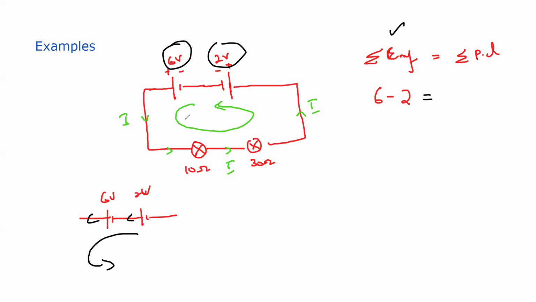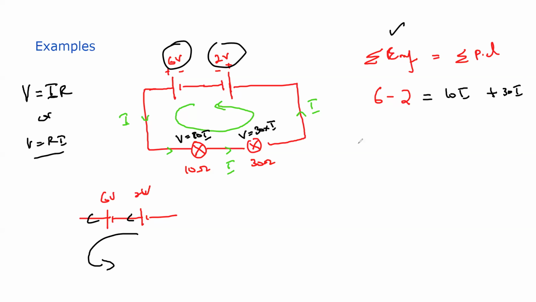Now the total PD, the potential difference or voltage: we just recall the formula V equals IR. You have studied in IGCSE Ohm's law, that the ratio between voltage and current is always constant at a certain temperature. So V equals IR, or you can also say V equals RI, it's the same thing. So what is the voltage here? The resistance is 10 and the current is I, so this will be 10I. Plus, the resistance is 30 and the current is I, so this is 30I.